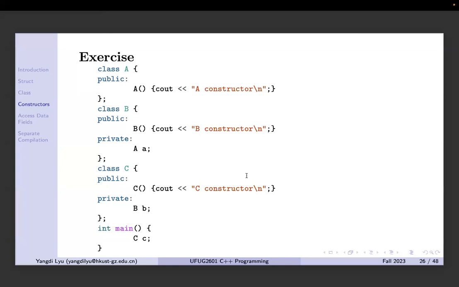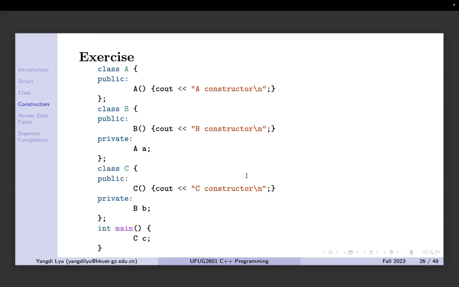If you try to understand constructors, there are actually many functions called when you call a constructor. You need to understand how it works. Any questions?